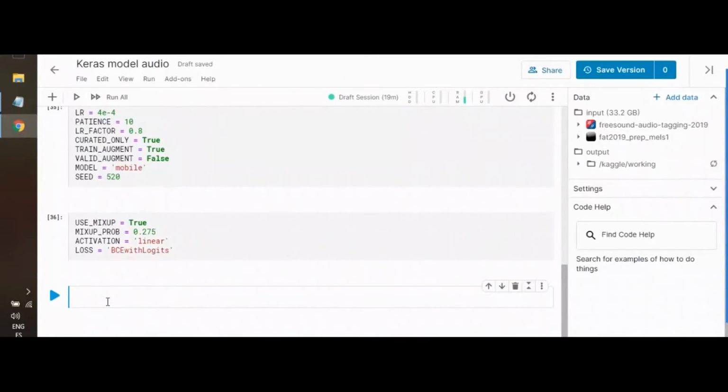And let's define a function for setting the constants.